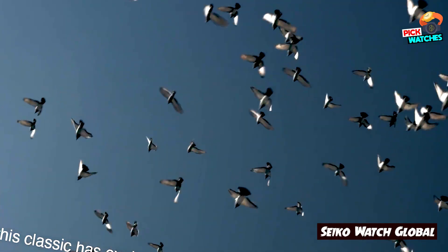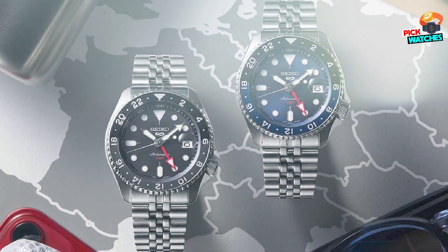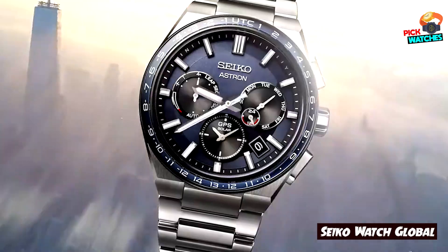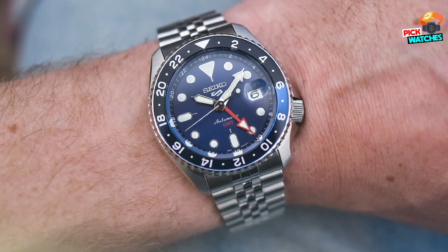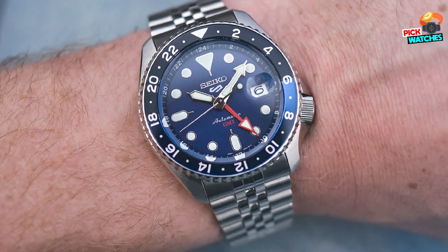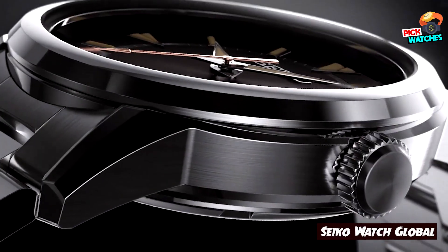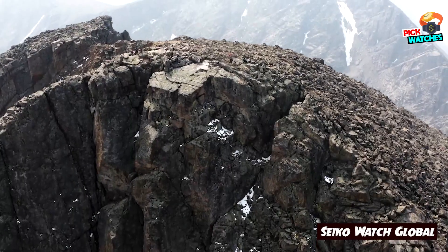With its 37mm case, it suits every wrist. You also get the IYO case, which is the best looking and most comfortable you can get for a Seiko 5. 40 hours of power reserve and 30M of water resistance is nothing to write home about, but the overall feel is — it is at the same time subdued and enjoyable to look at, so much so that it could very well be your daily wearer.